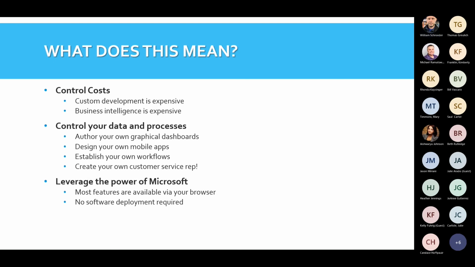If we go back to the pandemic and casinos were closed, and the casinos were opened again, they didn't have a lot of time to prepare for it. And a lot of them opened up with capacity restrictions. So one casino in particular in Atlantic City had 3 weeks to go from the conception of a solution to actually open the doors. They needed to keep track of who was in the casino at all times. They'd be able to count those. They have 5 entrances and exits to the casino. And they had to know who and how often they were in there, how long they were in there. So they turned to the Power Platform.